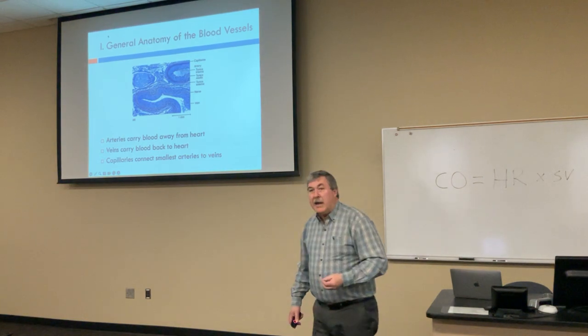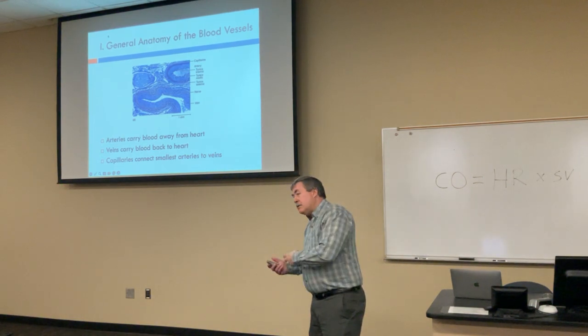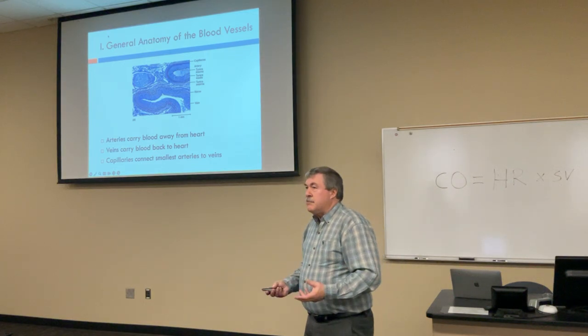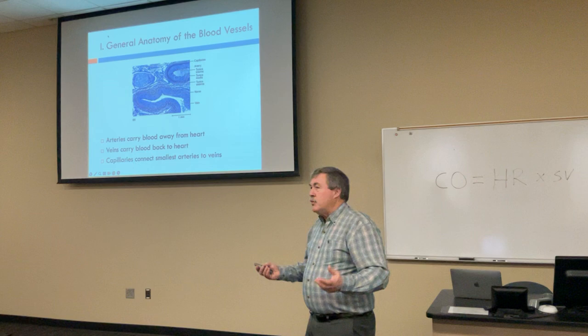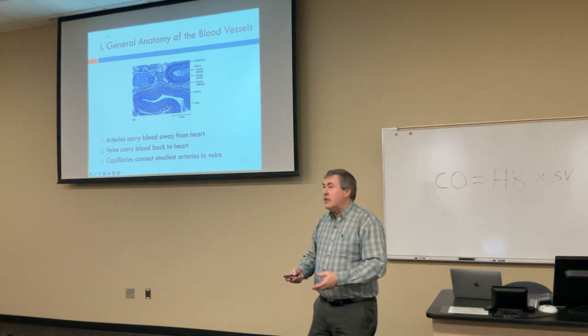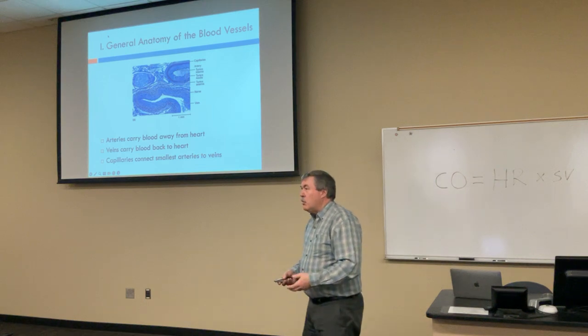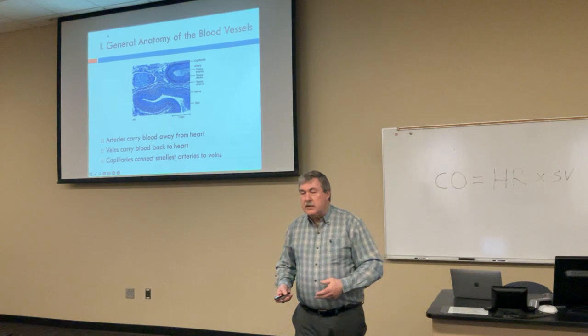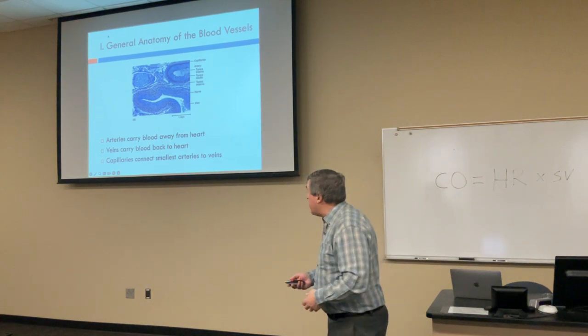Okay, so that's why it's called the functional unit. Actually, everything in the body has a function, but that's the case for capillaries in particular. Arteries and veins are mostly just the routes through which blood flows. Capillaries, though, is where the blood actually functions. Okay, both the capillaries in the organs of the body as well as in the lungs.